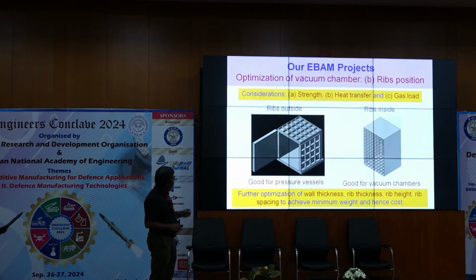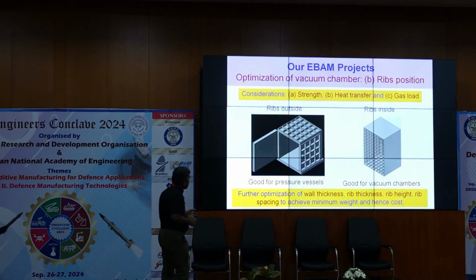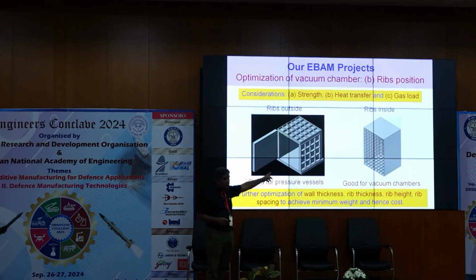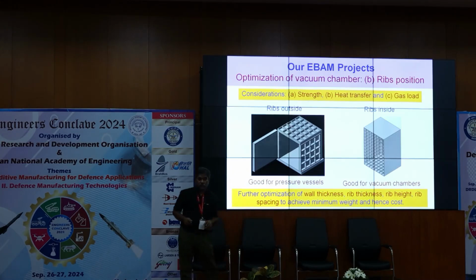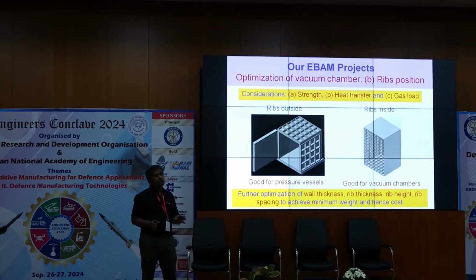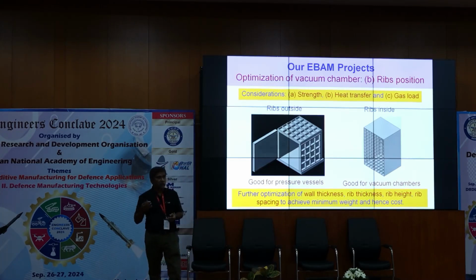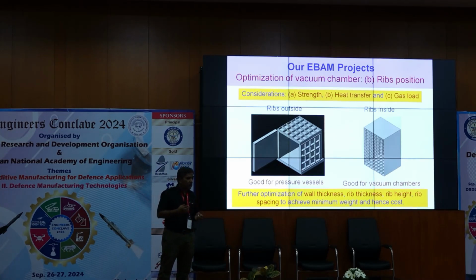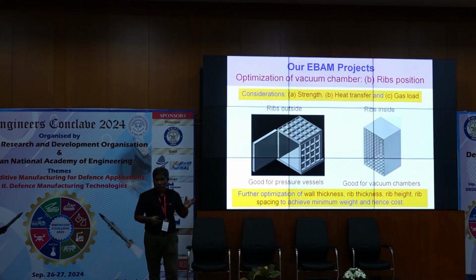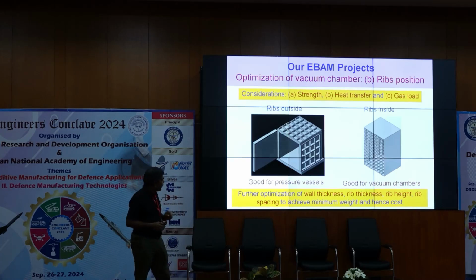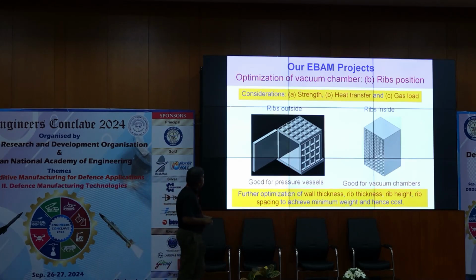So the next point is about the ribs, where the ribs should be. In case of pressure vessels, ribs should be outside. In case of vacuum systems, ribs should be inside. According to me, designing a vacuum chamber is far simpler than a pressure vessel, because pressure vessels like hydrogen tanks store at something like 300 to 1000 bar, whereas here at best you suffer only 1 bar. Therefore, your forces are limited to that much, and in case of any accident, here it will be an implosion, whereas in a pressure vessel it will be an explosion. So vacuum-based systems are, according to me, safer.